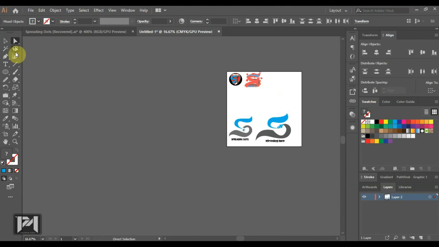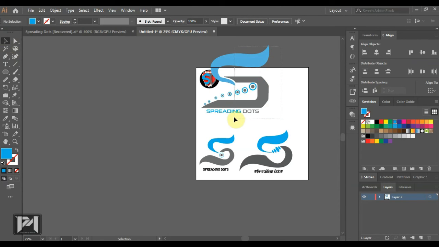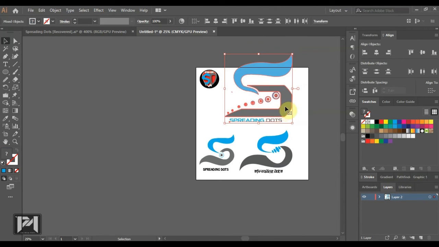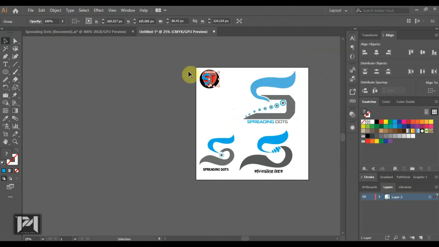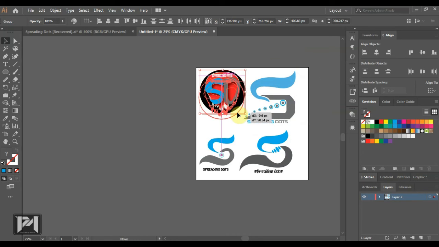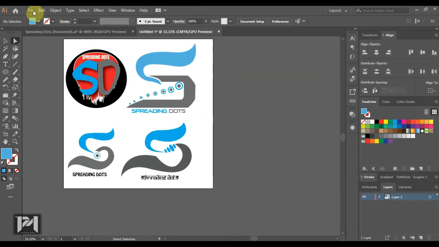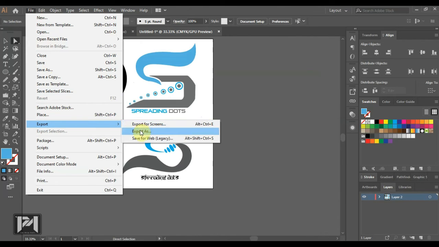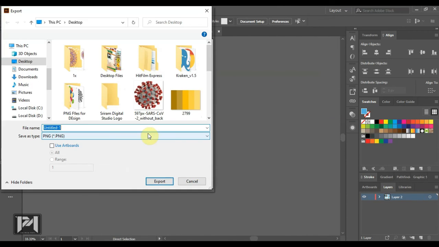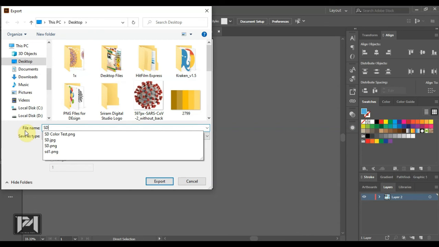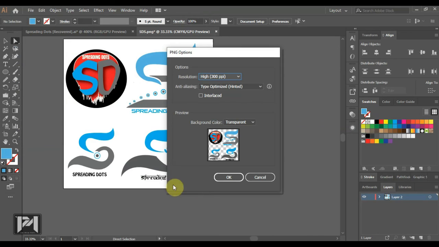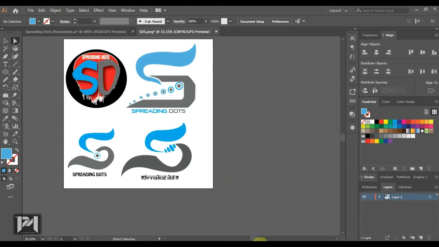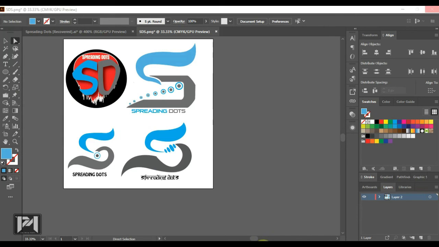Those mockup files you can download freely from the internet. They're available from lots of sites. One popular site for mockup downloads is prepic.com. So I'm going to show you how to use those mockups. After creating your logo in Illustrator, you have to export it to PNG format. I'm doing the same. I'm exporting it to PNG format. Giving a name, click on OK, and make sure the resolution is 300 pixels for a better result.